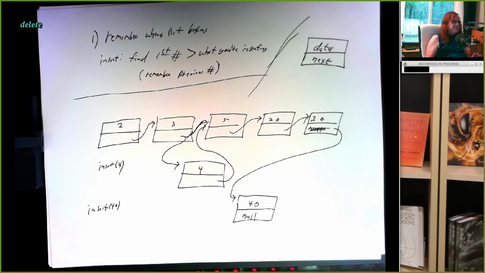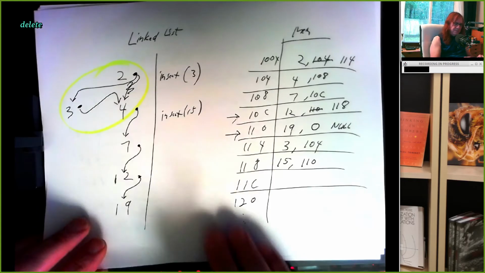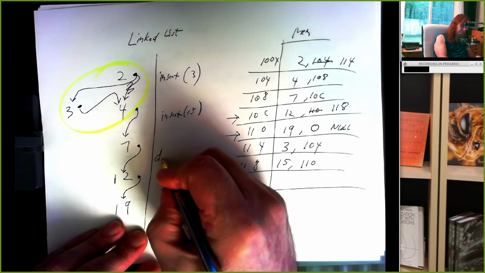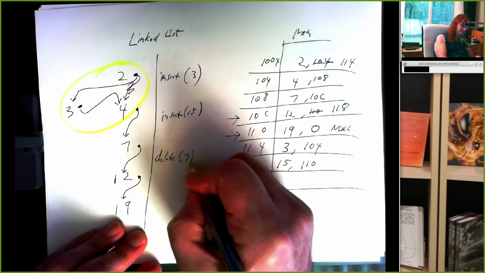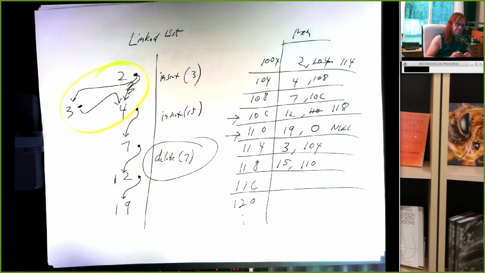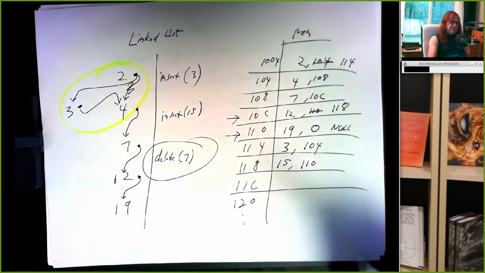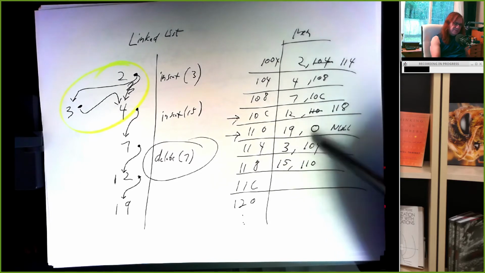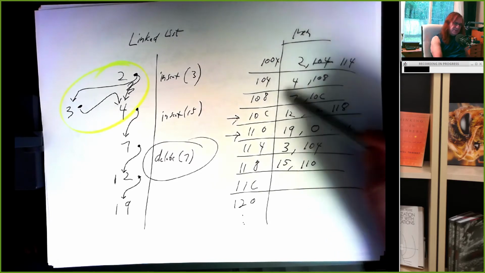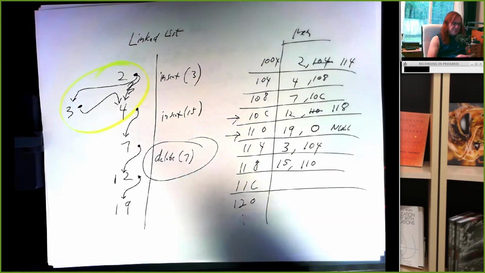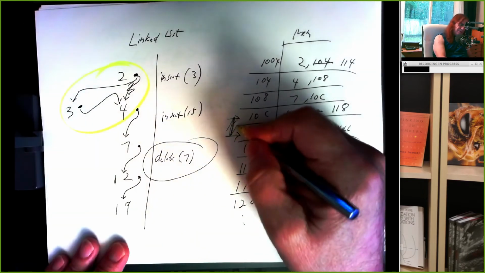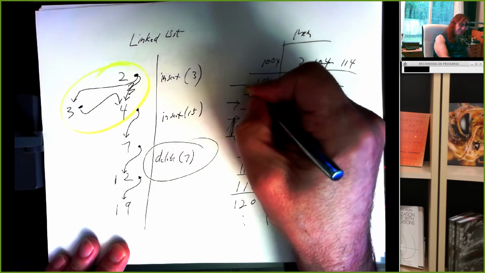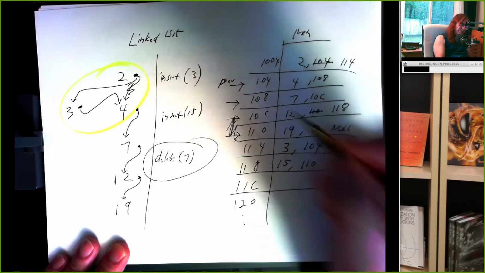All right, but first, let's think about deletion. So let's go back to this picture of memory, and let's say I want to delete a 7. So I'll find the 7. I'll start with a 2. I'll follow it to the 114 is a 3. I'll follow it to 104 is 4. I'll follow that to 108 is 7. Here's the thing I want to delete. Alright, and just like before, I'm going to need to know this is the thing I'm deleting, but I also need to remember what the previous node was.